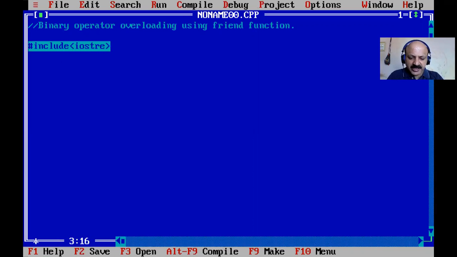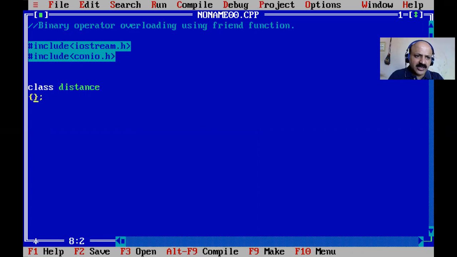iostream.h header file, and then conio, console input output, and then our class, and that is fixed. We have to decide on distance, or you can give any name like length. After that, you have to take conversion from one class to another class. So first I take one measurement class, distance. So we can easily convert one class type to another. In my previous video lecture, I covered basic to class and class to basic. But before I take the video lecture on converting one class into another class, first we can take some simple distance conversion, and then conversion from one class type to another class type takes place.